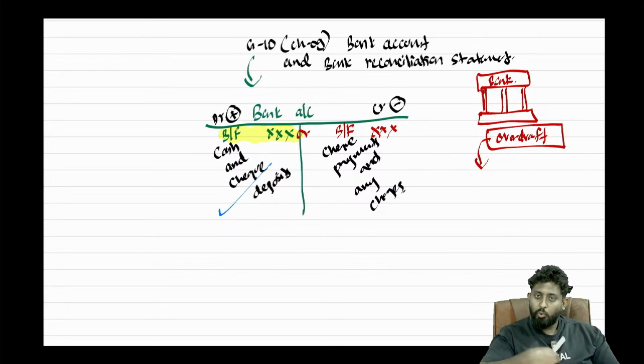If we issue a check, normally the person who obtains the check from us will present it to the bank for payment. So when you issue a check, the balance decreases. The same applies to any bank charges, because the bank will not provide services freely. If the bank charges us, they would directly deduct it from our account. So this is the basic idea of a bank account, right?